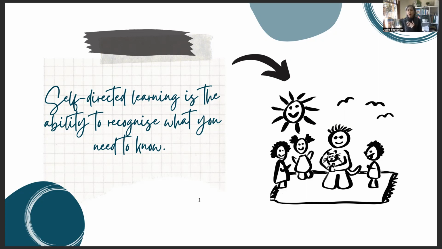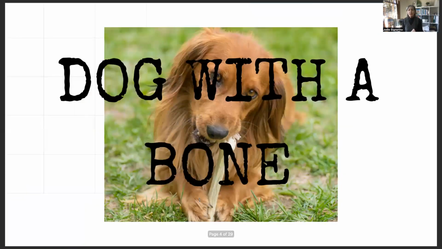Now, most of us do it, as I said, out of, when I wanted to learn muffins, most of us do it interest-based. So it's our interest that drives that behaviour for us to learn more about something. So what if we were able to embed that interest, that drive into our practice every day and support others by implementing that drive and that practice in them every day? Now, as I said, it's like a dog with a bone. You've got to know what you want.